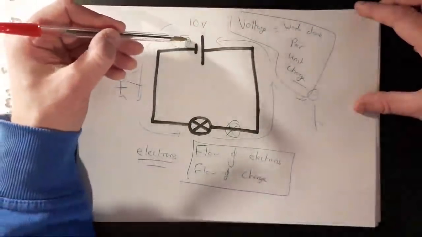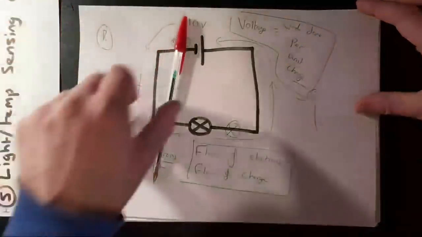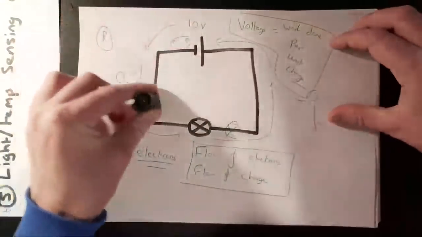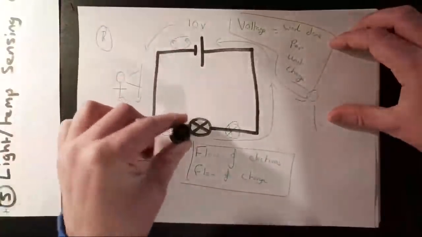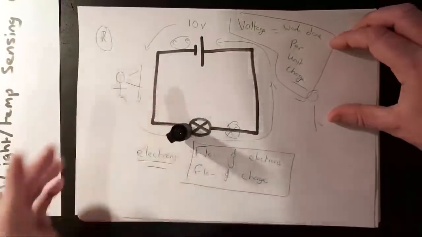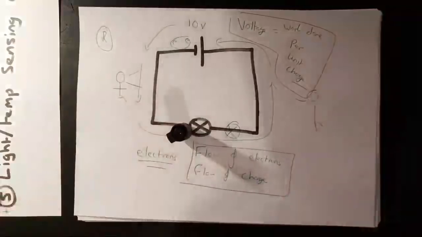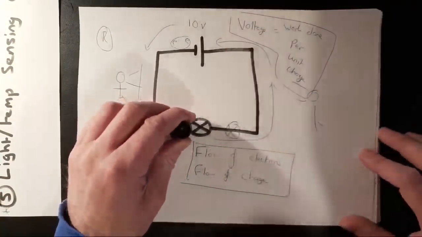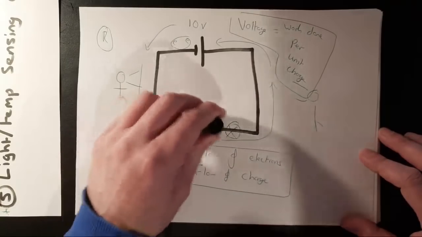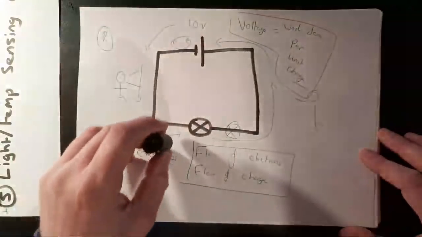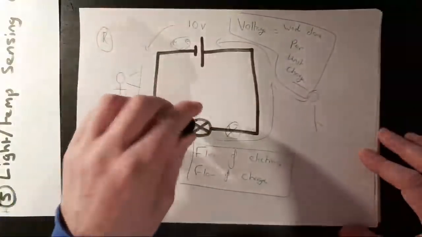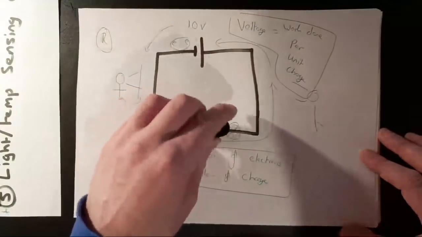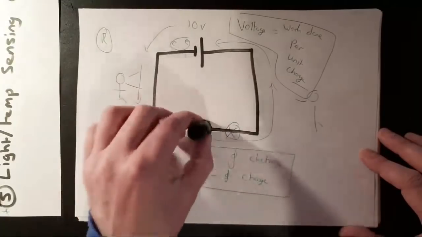Now, resistance. These electrons leave here, and this is going to look a little bit daft, but they leave here with loads of energy. So they're really happy, they're jumping around, they've got lots and lots of energy. But then they get to this first bulb, and imagine it like a roundabout the cars have got to go around. I don't want to use the term slow down, but let's imagine that it's not as easy for the electrons to go through this bulb as it is for them to go through the wire. It's not as easy for them to get around the roundabout. So they struggle to get through that, and they have to use energy to get through it.